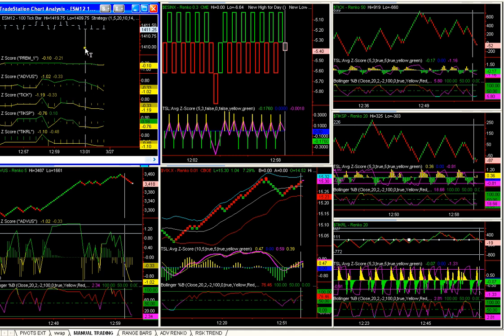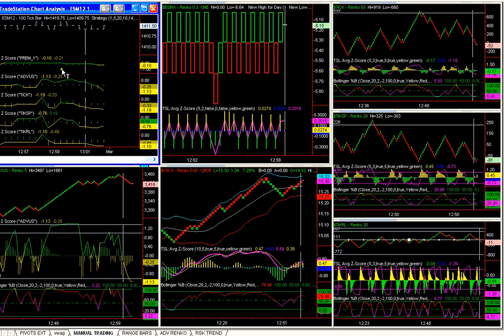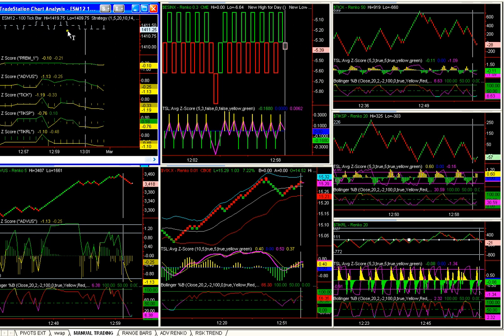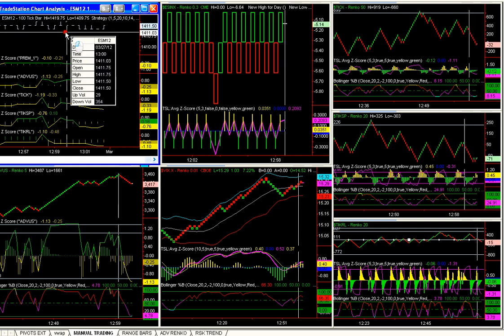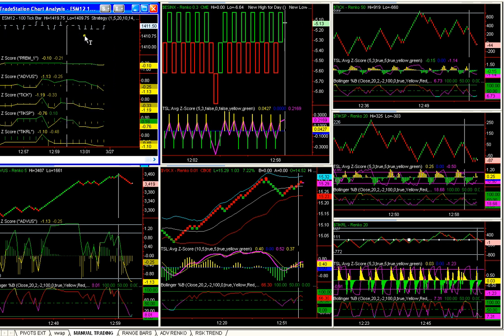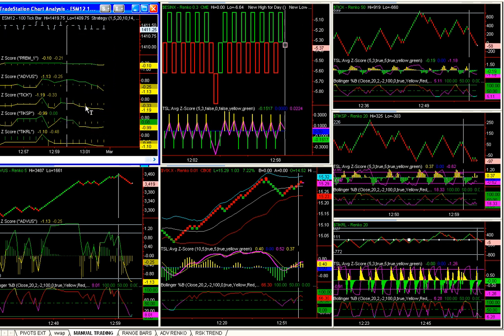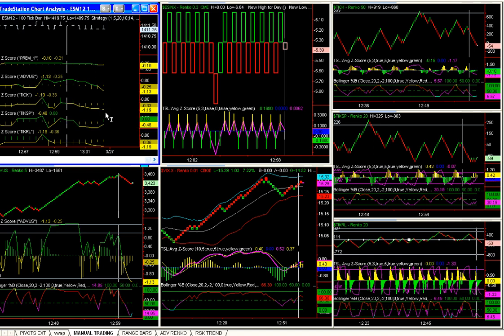But the danger is the fact that we've moved off of, we're slightly off of the high there at 1175. And because the indicators are sloping down, but they are already below the zero line, almost by their maximum standard deviation, it looks good, but there's a very strong risk here.